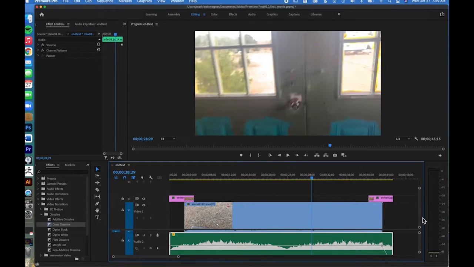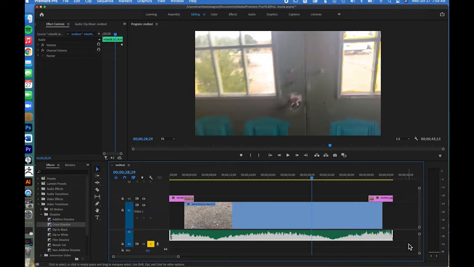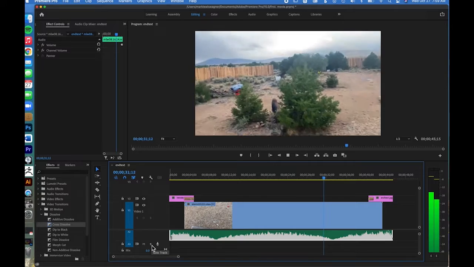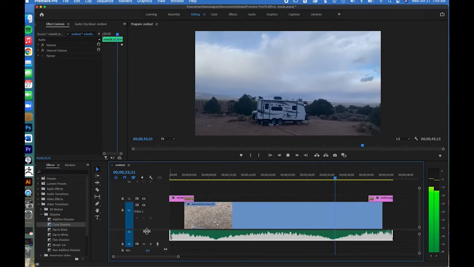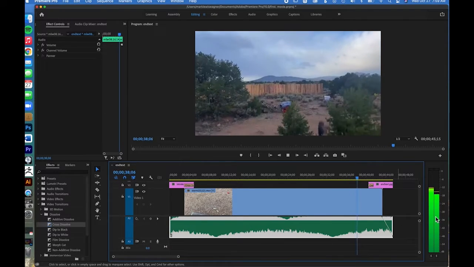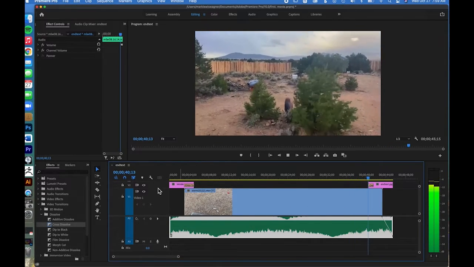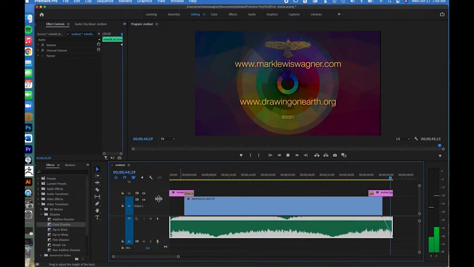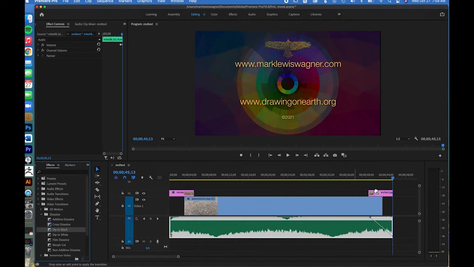Okay, so there's another one of the problems. It's like, where did it go? Okay, there it is, right? So it's a little bit about tweaking everything. And so I'm going to have this fade out a little bit more. And then I'm actually going to dip to black right here at the very end of my title.